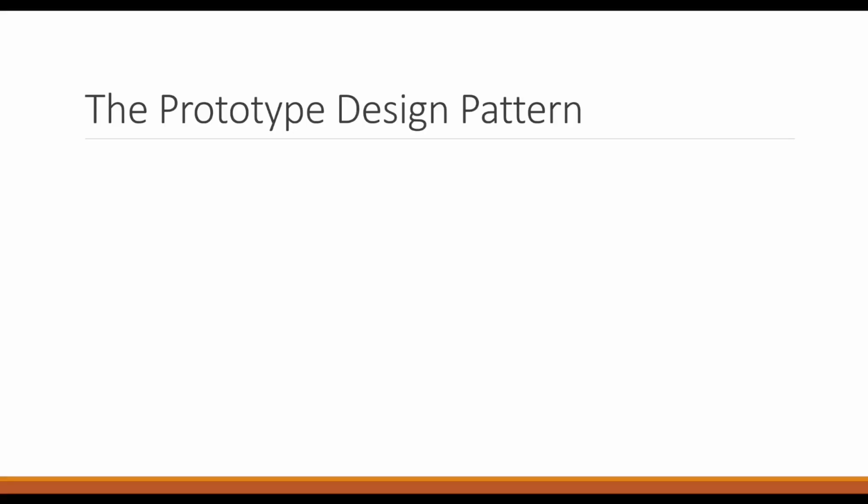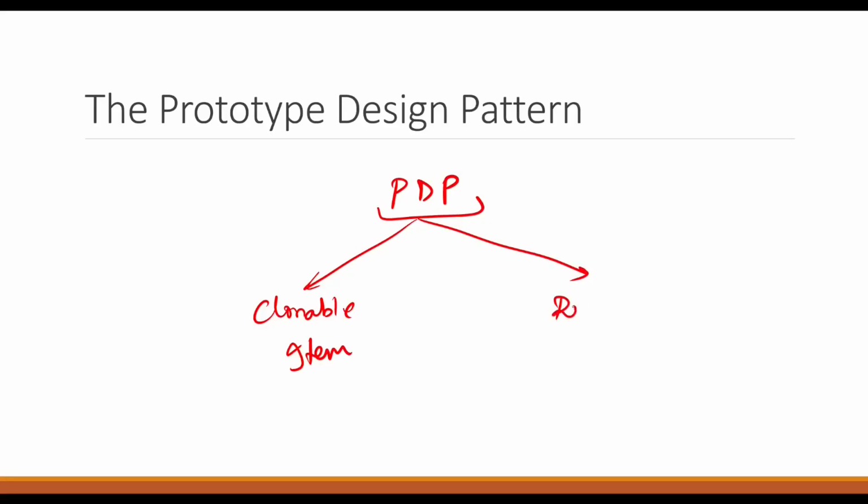But before that, let's understand that there are basically two elements of a prototype pattern. I will just write PDP, which is prototype design pattern. This has two elements which are important to understand. One is the clonable item. This is going to be like your blueprint from which you would want to clone and create more items. And another one is a registry, which is going to hold all the clonable items, from which you can find out which item you want to clone and then just clone it, like a central registry for you.